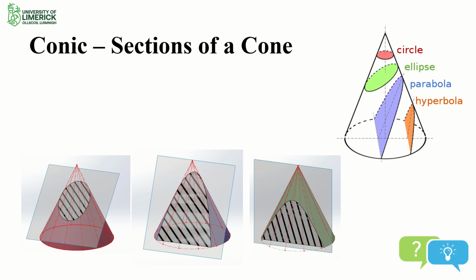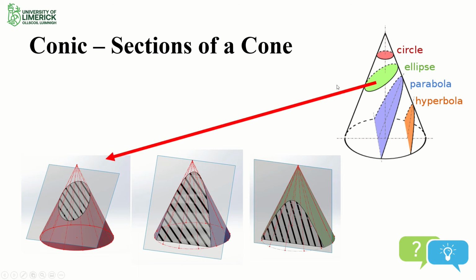The difference between these 4 different conic sections is the way in which the cutting plane is angled when cutting through this solid object, which is a cone. For the circle, we're not going to be too bothered about that when traveling through this chapter. It's the simplest of the 4. We are mainly concerned with our ellipse, our parabola and our hyperbola. It's important to note that the circle is a cutting plane that is parallel with the base circle, or perpendicular to the central axis of the cone itself.